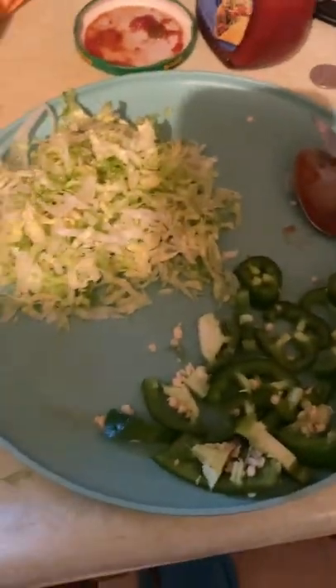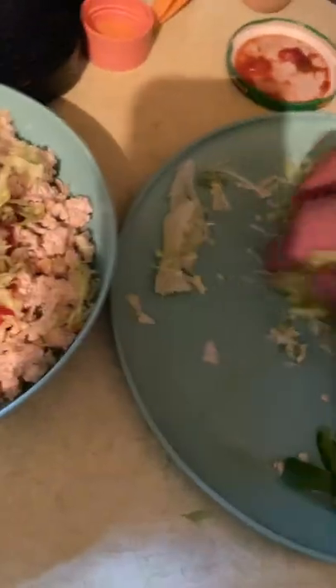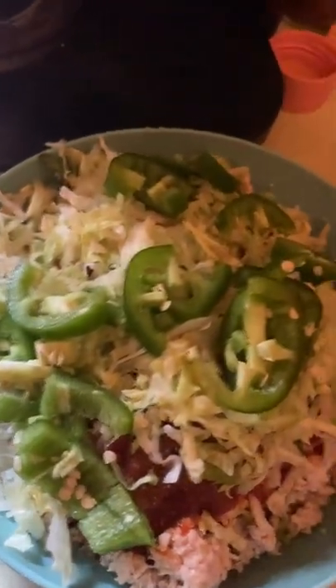Then I like to spice it up with vegetables. I like lettuce — put a couple pieces on there, no calories in lettuce. I love jalapeños, so there's a big jalapeño on there. If you don't like jalapeños you can put whatever vegetables you like — olives, tomatoes, whatever. I wouldn't suggest avocados because we're keeping fat low.